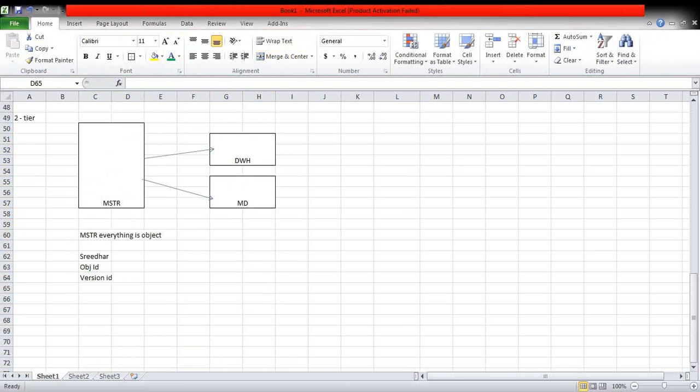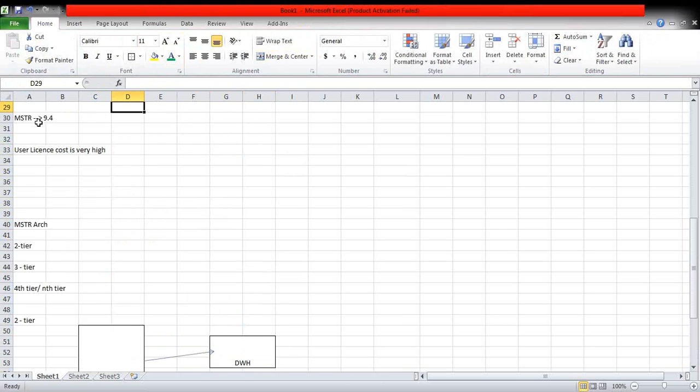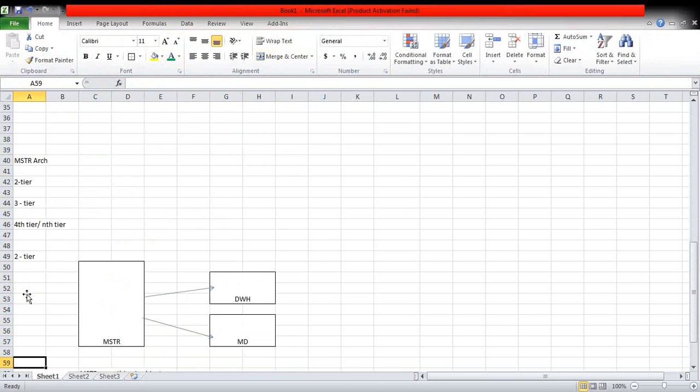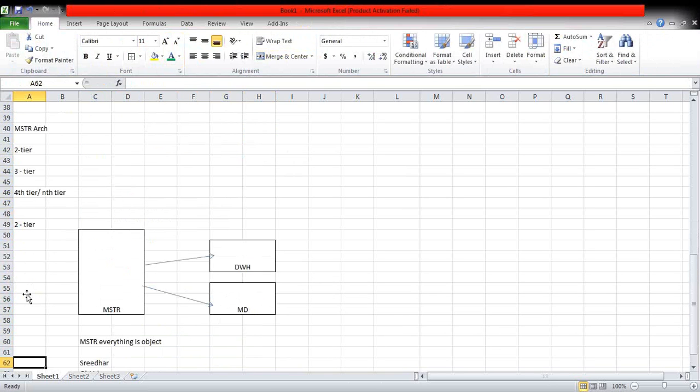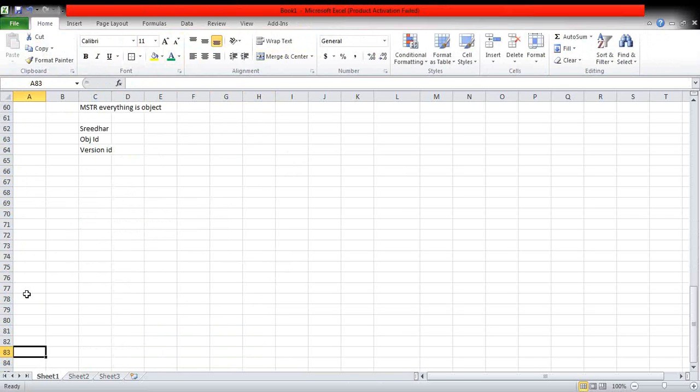But when we have all three environments, we will come across all the architectures like 3-tier and 4-tier, including the web, whatever you are talking about. Does that answer your question? Yeah, okay. Thank you. Now we can go to the 3-tier. All other components will come into the picture now.